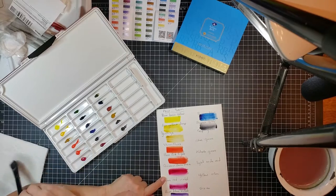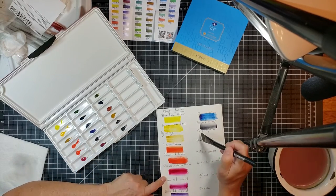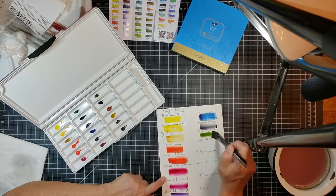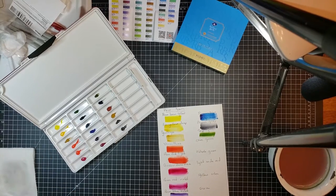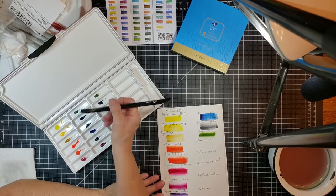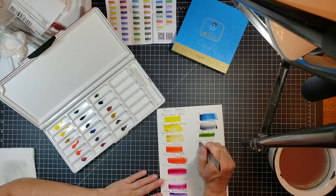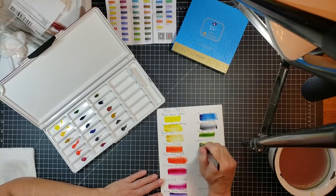The other thing I really liked about this set was there was no white, so we're not taking up one space of paint for white. I've got a whole bowl of whites. If I'm going to use a white, it's usually going to be like the white gouache. Gouache, yeah. My words aren't doing so good today.